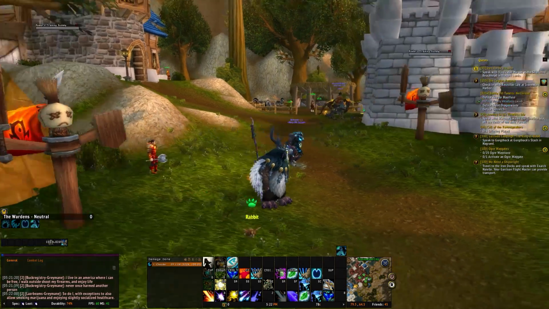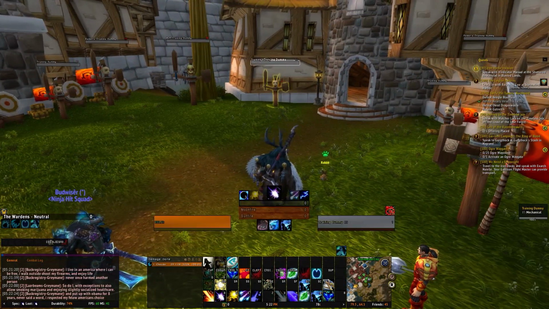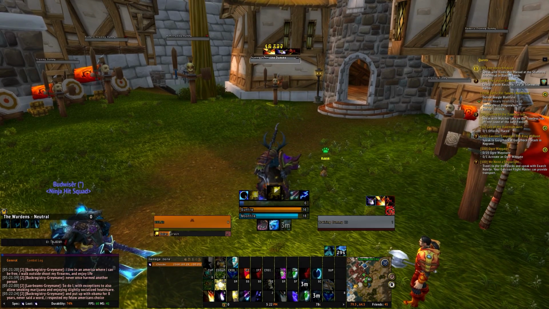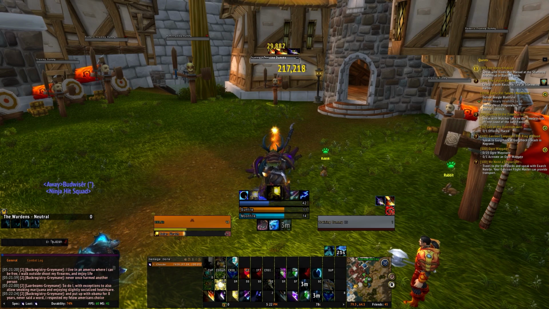And this is the Druid 7.2.5 update. Now, starting off with balance, the rotation has not changed. It's the same as it was before. It's about managing your astral power, getting it to about a cap of 80 before spending it.